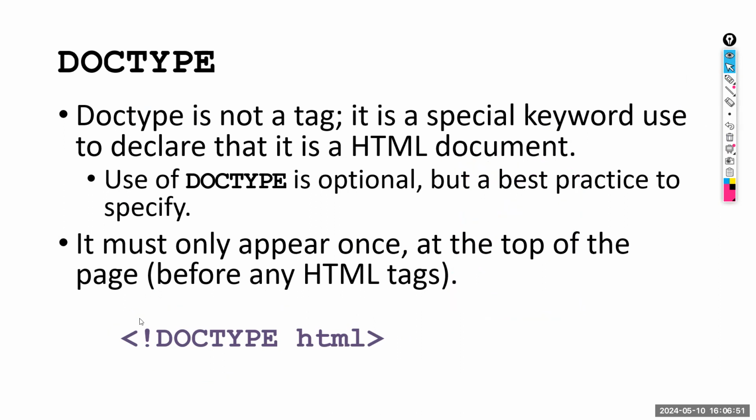So that is what doctype is all about. It is not a tag. It's just a less than sign, exclamation mark, doctype, space, HTML, and close it. Right? It's called the doctype declaration. Okay. And it's optional, but it's a best practice. Okay. And if you have any questions or anything to clarify, let me know. I can explain it again. Okay.